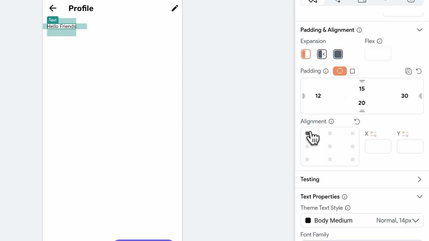Let's do the alignment here in this case. There are multiple options. So you have this visual where you can just select and it will apply the alignments automatically. Or you can manually do that, say here in this case, -1, and I can just say 1, and it will just select what it's supposed to do.